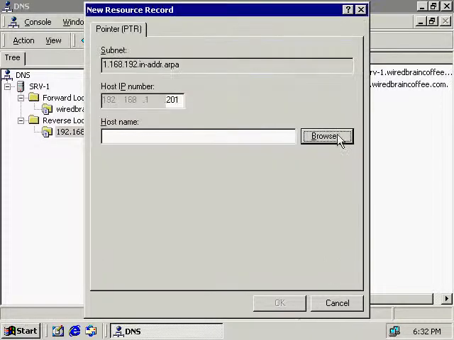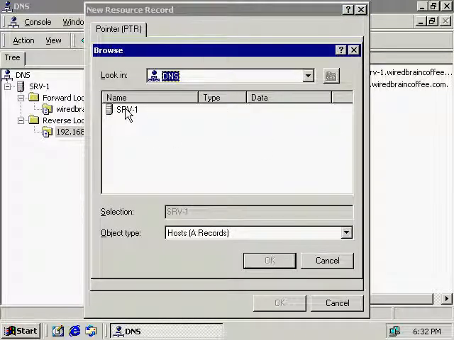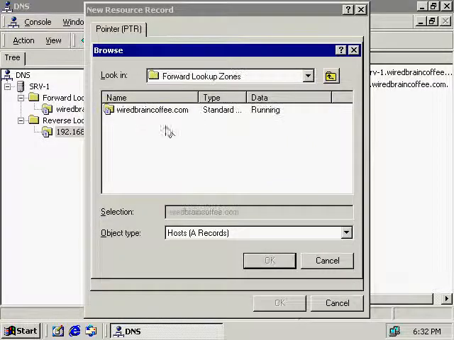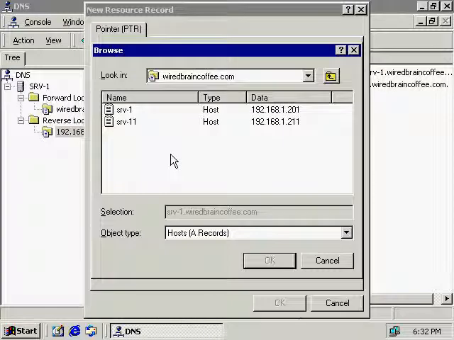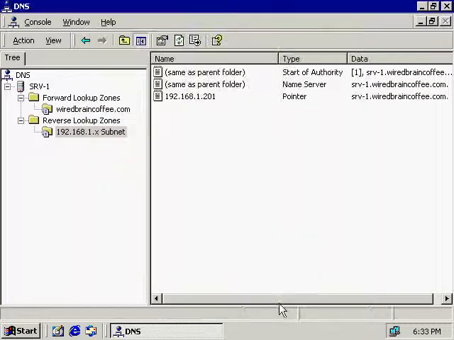Notice what I'm doing here. I click on Browse. I'm double clicking the DNS server. I'm opening up the forward lookup zone, so that corresponds to what you see over here. I'm opening up the actual forward lookup zone, the name of it, wiredbraincoffee.com, and I'm finding one of the host records to associate this IP address with. That matches up with this host record, so I'm going to specify this host record, click OK again, and I now have a PTR record. So if I wanted to have a client be able to find my computer based upon its name and have an IP address generated, this PTR record and this reverse lookup zone will do the trick for me.